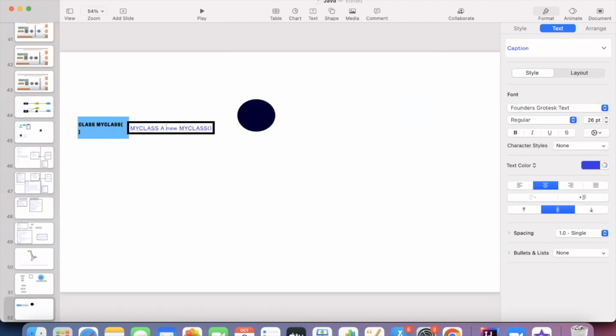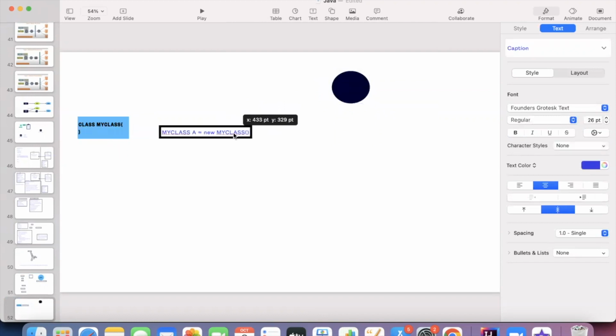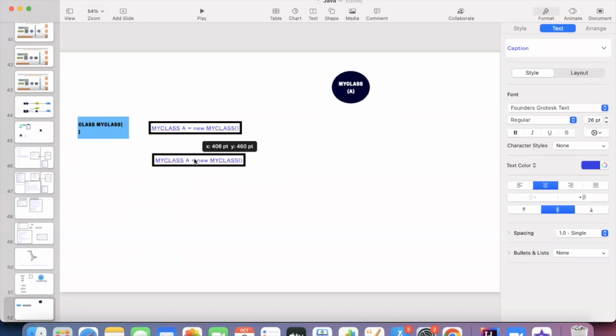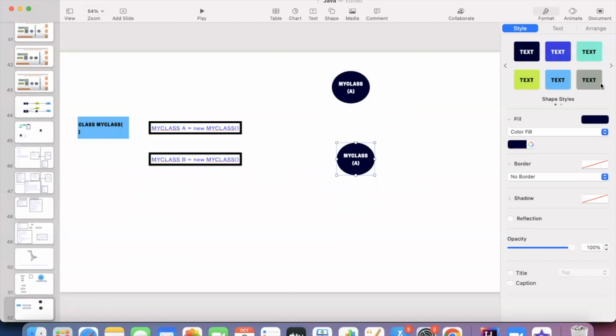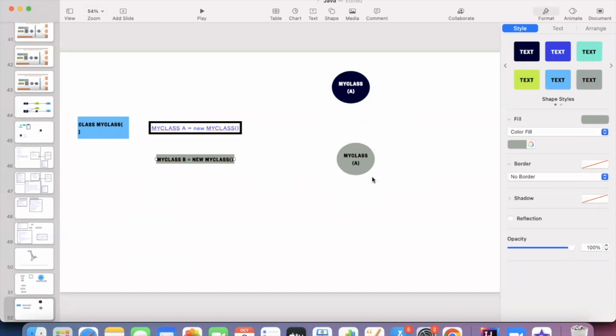My class A equals what you are giving there, so it will create an object called A. Now whenever you create my class B, it's going to create another object called B. Okay, this will create this one.